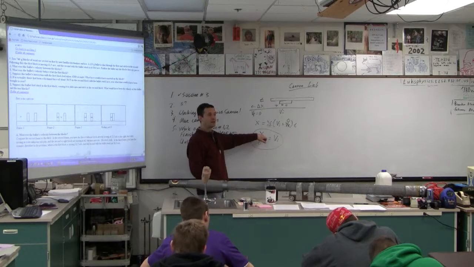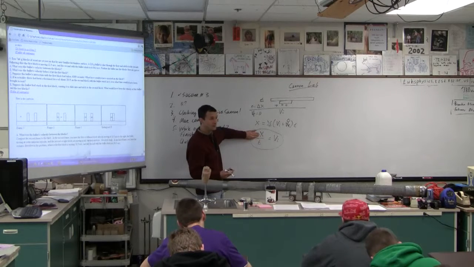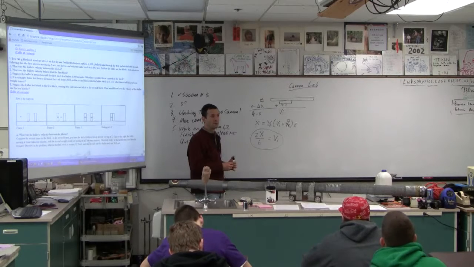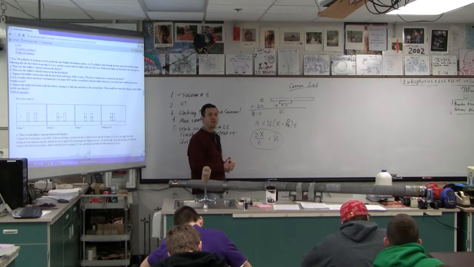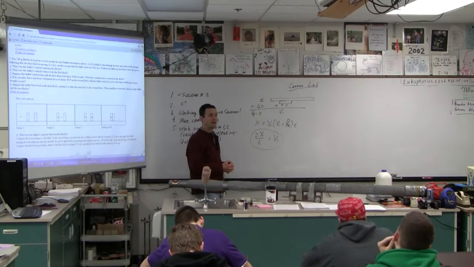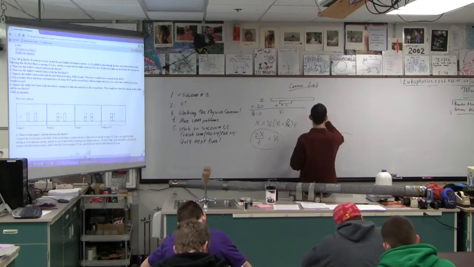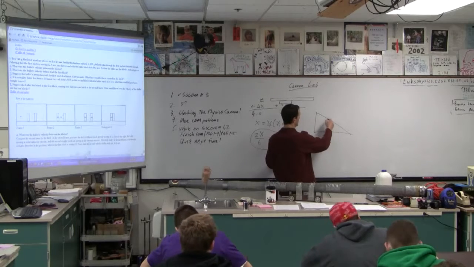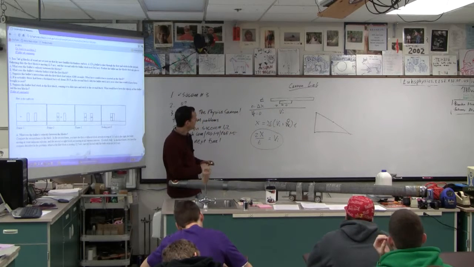So basically what we're saying is that the initial velocity is twice the average velocity. The average velocity would just be x over t. Why is it twice the average velocity? Starts fast, ends up not moving, right? So a velocity time graph looks like this. The average velocity is somewhere in here, the initial velocity is twice that.